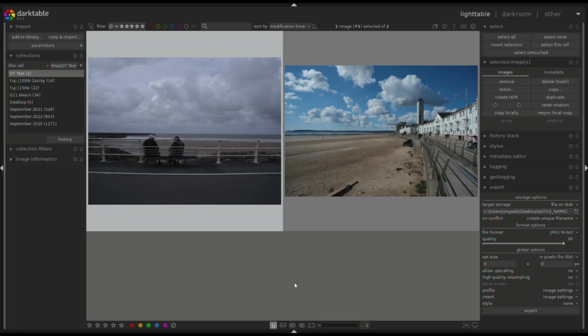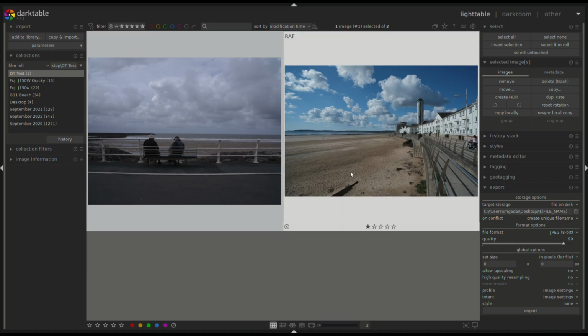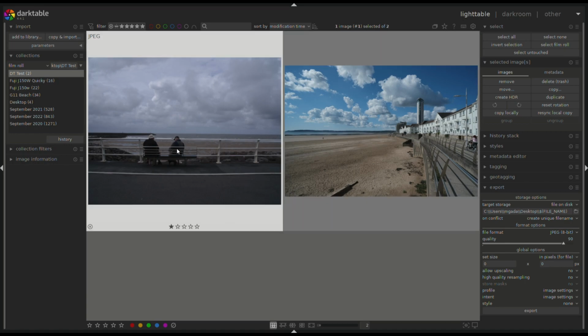Just a short video for you today to explain my new little technique that I have for editing images. I'm going to be using a Fujifilm raw file here, and a Fujifilm JPEG from an old CCD camera. I'm just going to show you the technique quickly. I do hope you've got a basic understanding of Darktable, because I will be going through this quite quickly, but hopefully slow enough so that you understand what's going on.